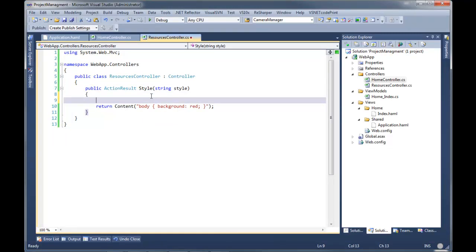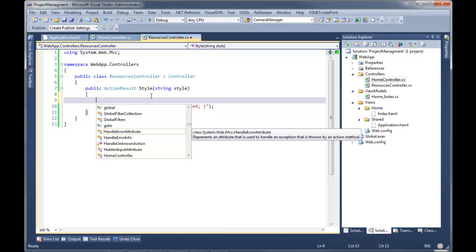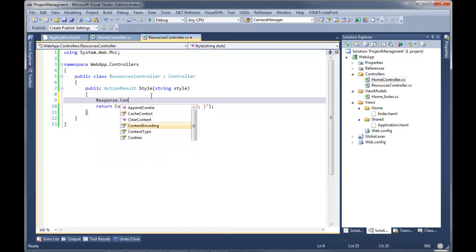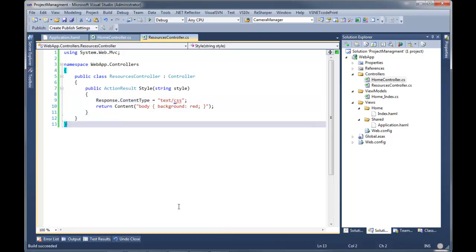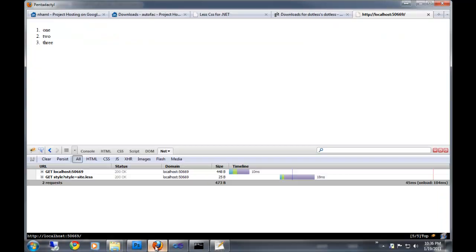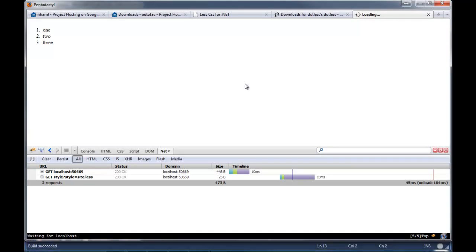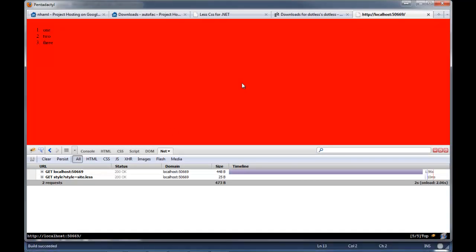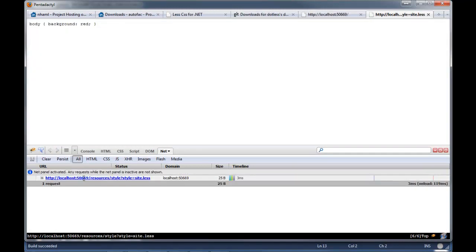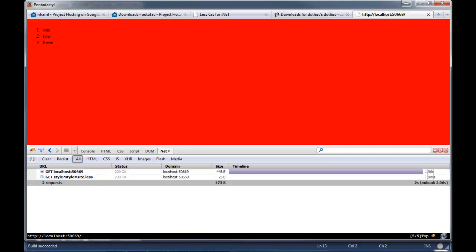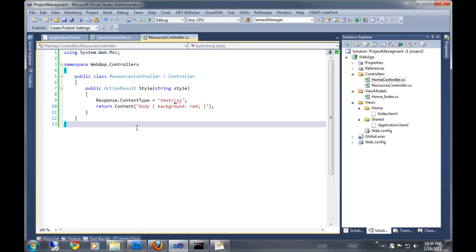So to do that, we do response content type equals text/css, and that just makes a header. Control Shift B to build. That just makes a header that will instruct the browser to treat whatever's being returned as CSS. Cool. And there we go. So now if I control middle click, we get the same thing, background red. Nice. So now we can put in whatever dynamic stuff we need here.